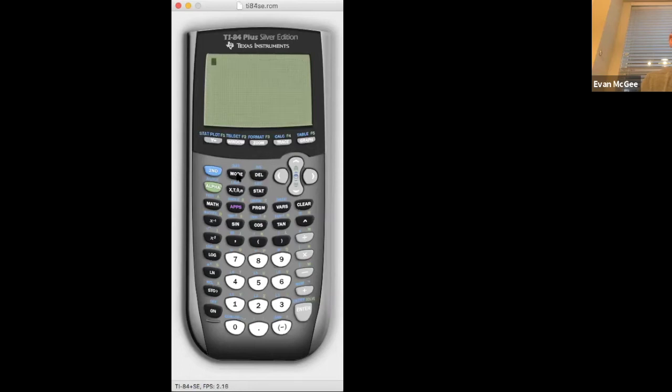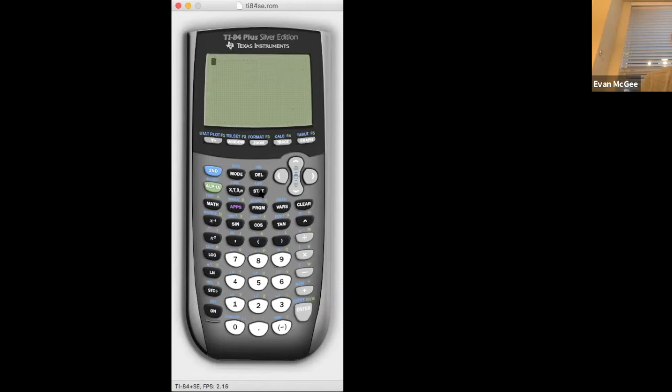The second way, if your calculator for some reason can't do it that way, just go to your catalog. So hit second 0 to go to your catalog, and then scroll down to find the letter D. So I have my alpha on, so I'll hit X to negative first, take me to the D, and diagnostic on. Hit enter, and then it'll just say done, and you're good to go from there.